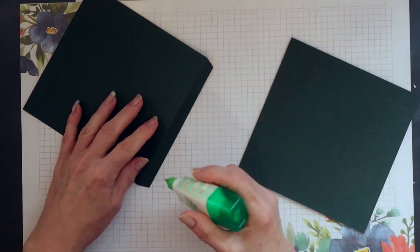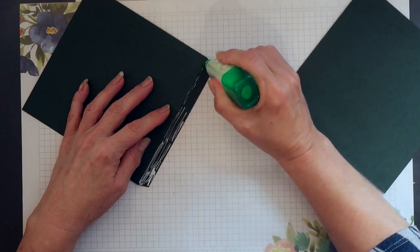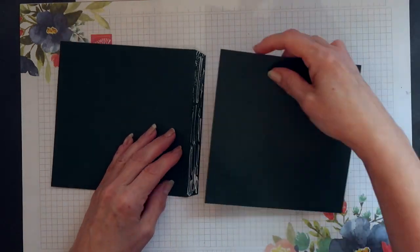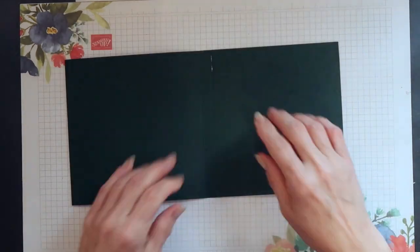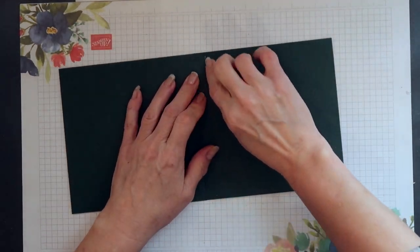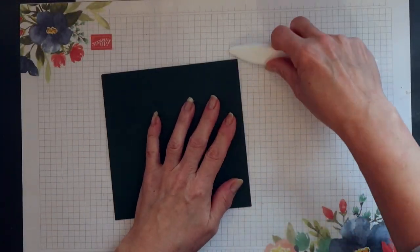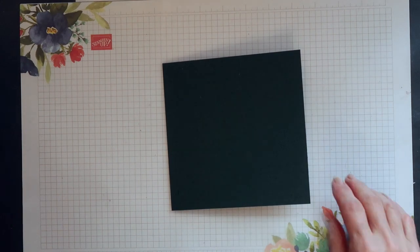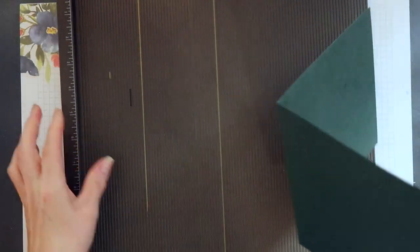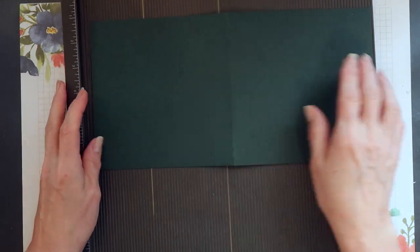Then I can fold on the score line and burnish it with a bone folder. To join the 2 pieces together, you just add glue to the 1/2 inch tab and place the other piece on top of it. And then you can give it another burnish if you want. So I've now got my 12 inch by 6 inch card base.